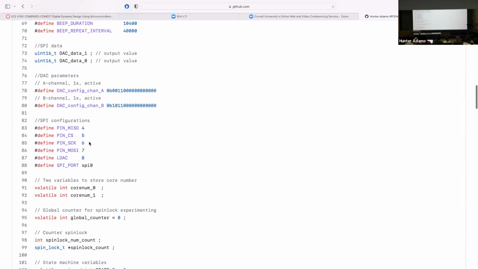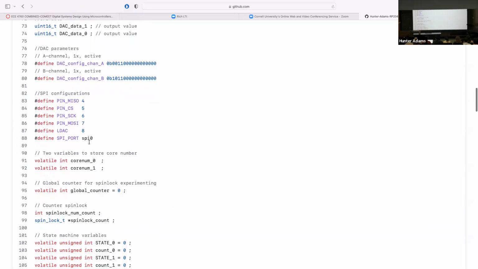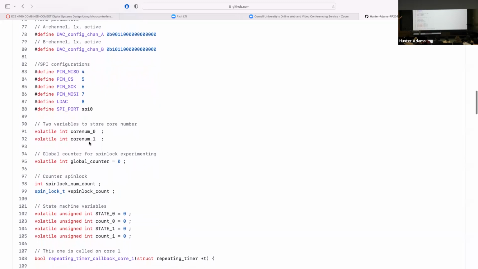Okay. And then some more familiar looking things. These are giving more readable names to the GPIO ports that we're going to map to our SPI channel. We're declaring 2 volatile ints here called core num0 and core num1.